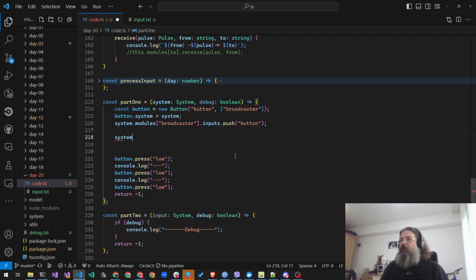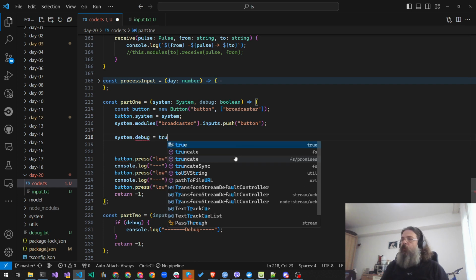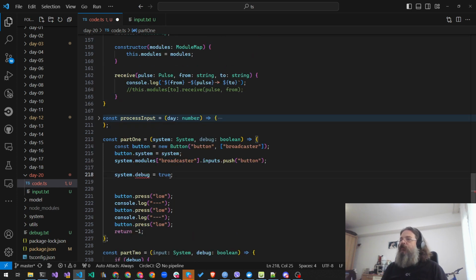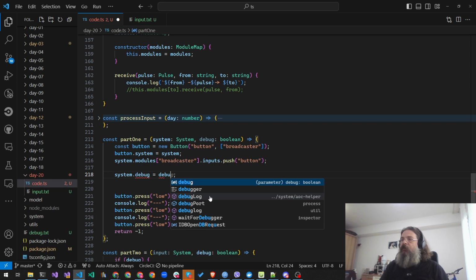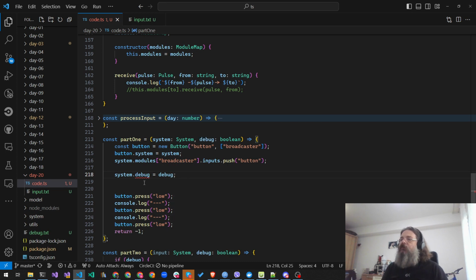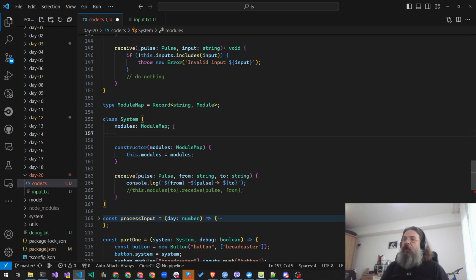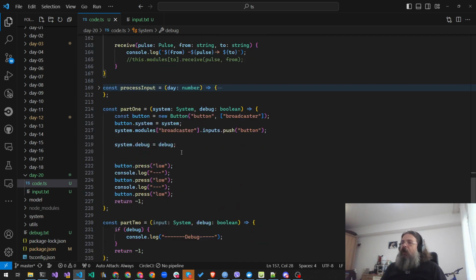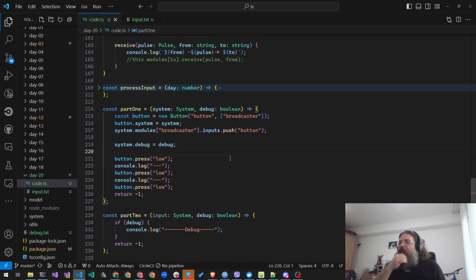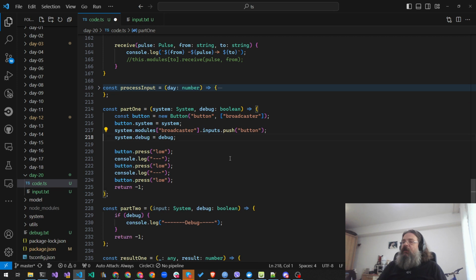We do system.debug equals true, or debug, which means that this has a debug property, which is initially false. Cool. Let's see if this thing happens.